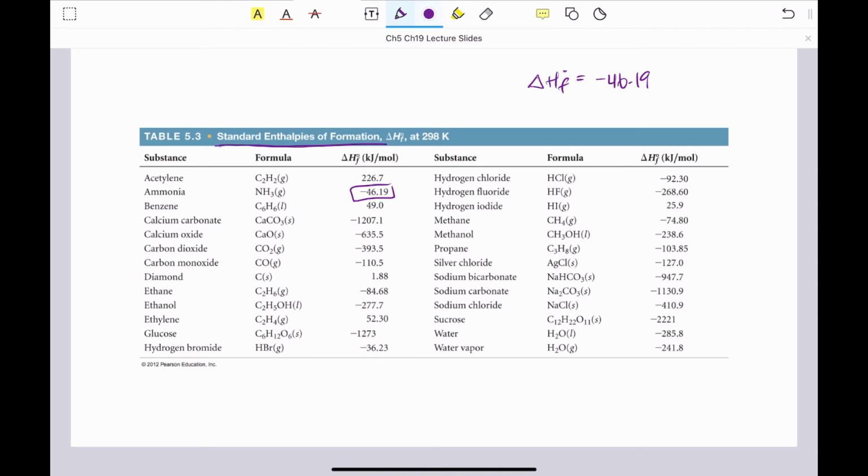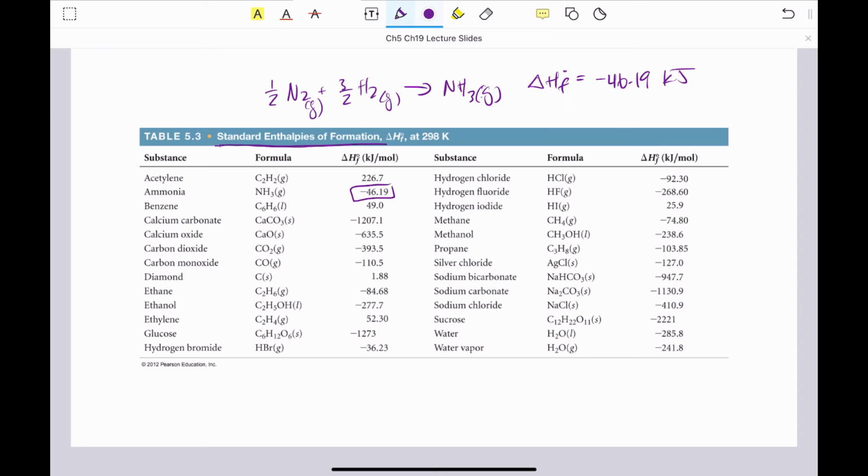And so what that means, and this is in kilojoules, and this is for NH3 as a gas, is forming that from its constituent elements, right? So that would be N2 plus H2, and these would be gases, and we would have to put them in the right proportions, right? So we need 1 of these, so it would be 1/2 N2 plus 3/2 of H2, yes? And that's what would get us what we need.